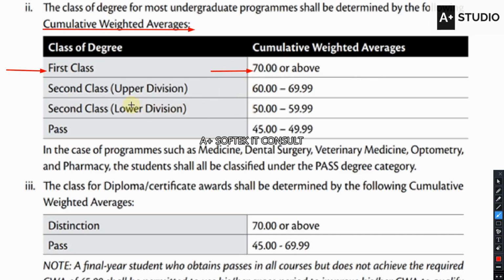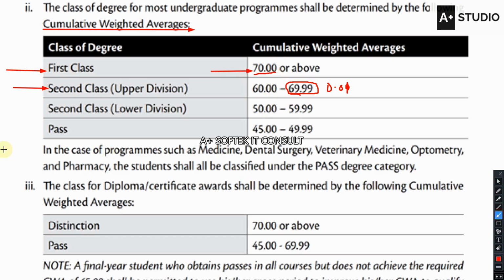If a student should get a second class upper, it should range from 60 to 69.99. Isn't that scary? Writing a whole 4-year exams and getting 69.99, a 0.01 difference. Oh my god, it is going to be really painful. And I know there are some students who go through this. They only want to get 0.01 in order to make that 70 mark, but sometimes it becomes difficult.